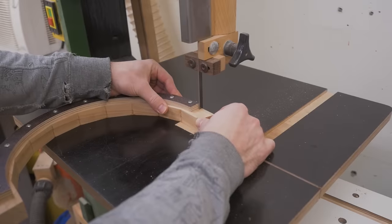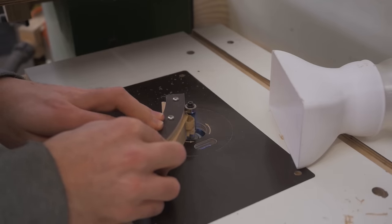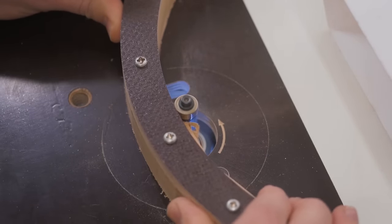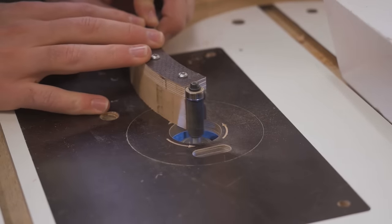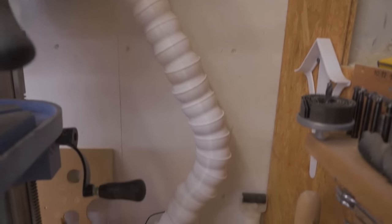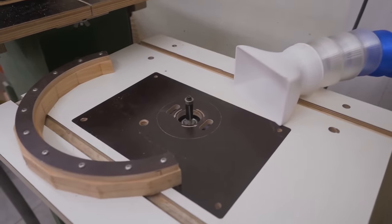The ends I removed on the bandsaw first. While flush trimming, I could feel a lot of vibration and was glad about every screw holding the ring together. For some better dust collection at the router table, I also extended my 3D printed flexible hose a little bit since I had more segments laying around. Yeah, it should be better.